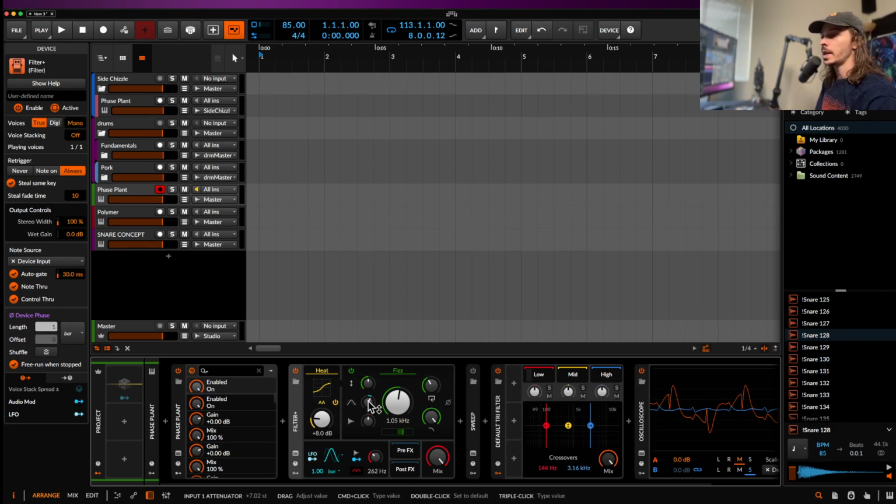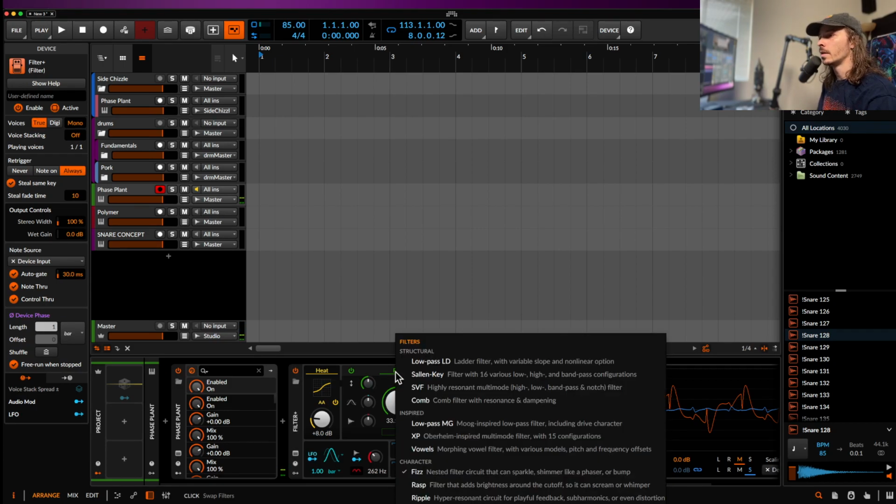But in any case, there is an attenuator on here, which is kind of cool, which is the amount from the internal LFO. These can be in stereo if you want them to. There's an alternate color that some of these have built into them. But what's really cool is that these all have their own kind of character to them. So they're not just regular low pass filters. If I were to turn this off, then it's not so crazy. But once we get into the character, or the color rather, it kind of sounds like a phaser type sound.